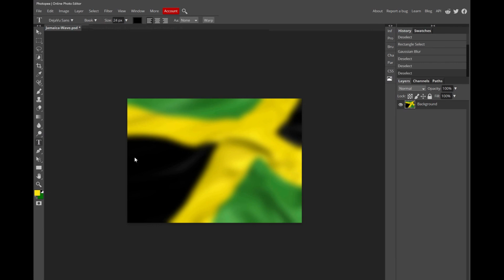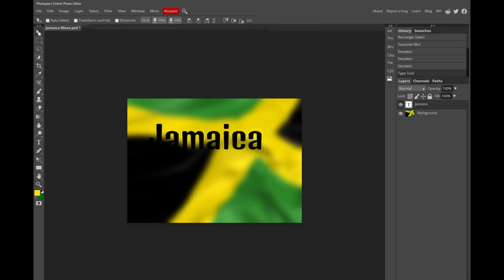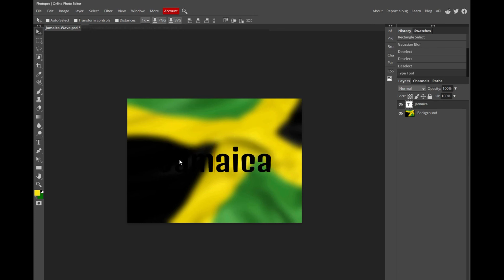Click the Text tool, or T on the keyboard. Select the font type and size. 230 pixels will be used in this example. Notice that a text layer has been added. Type the text over the image. Click the Move tool to center the text horizontally and vertically, and look for the 2 red lines to indicate the correct position. Here the middle of the text is placed along the center line.